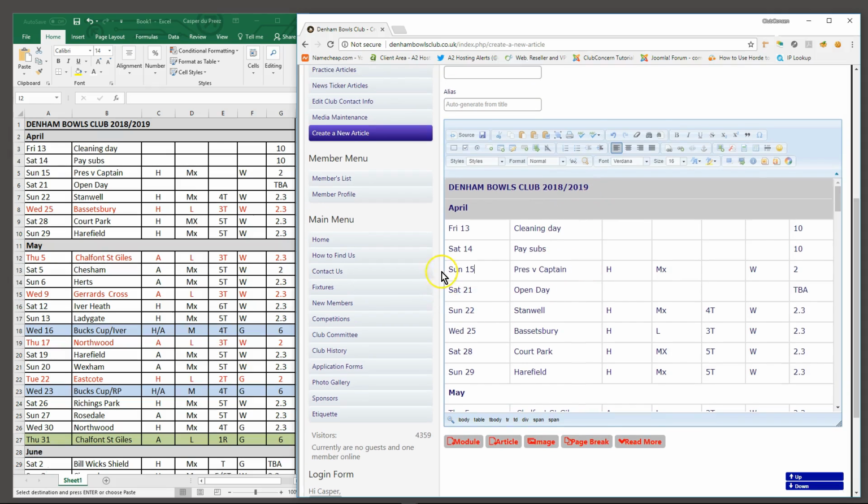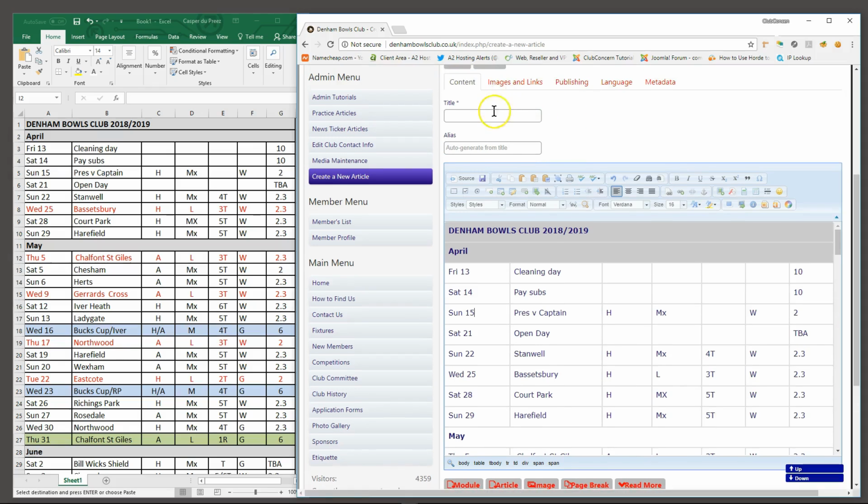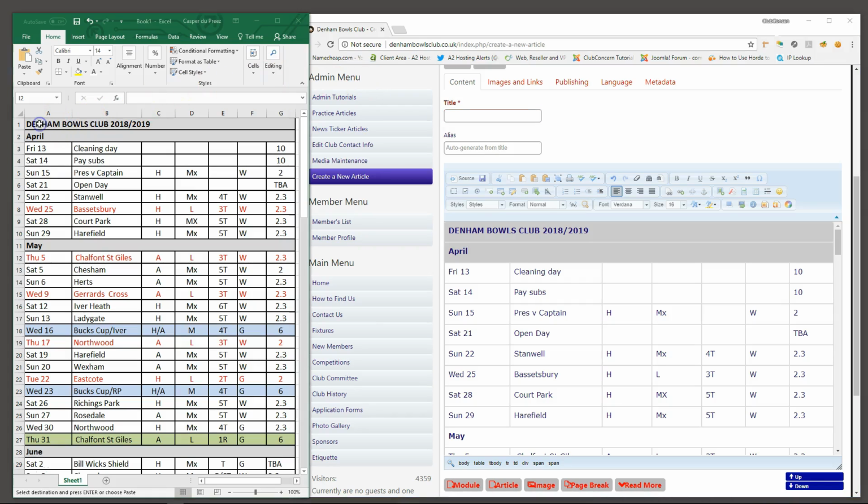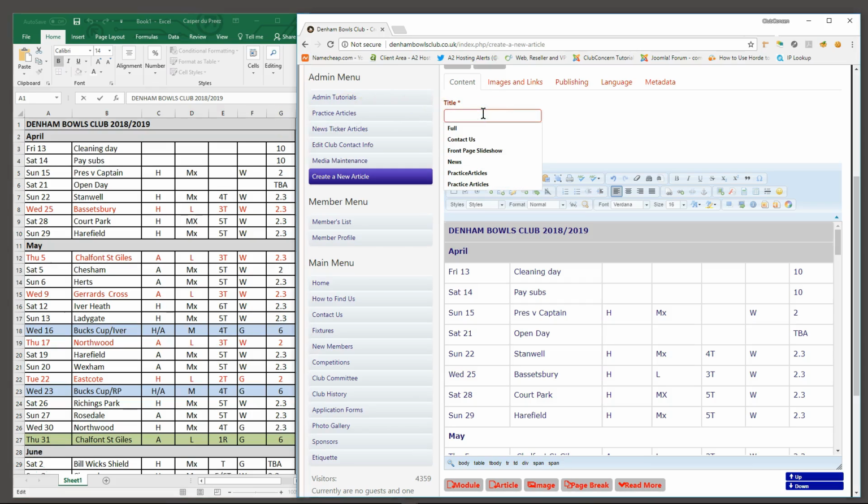What I also will do at the moment is give it the name fixtures. Let me see, Denham. I will copy that, put it on my clipboard, and paste it in there.